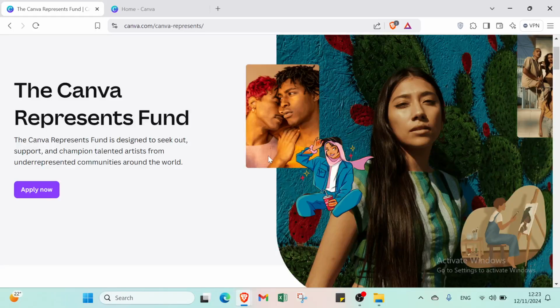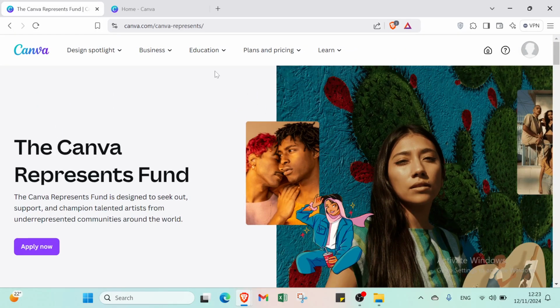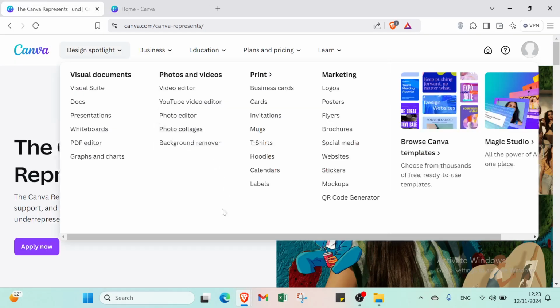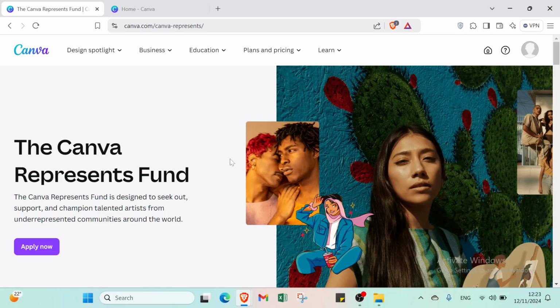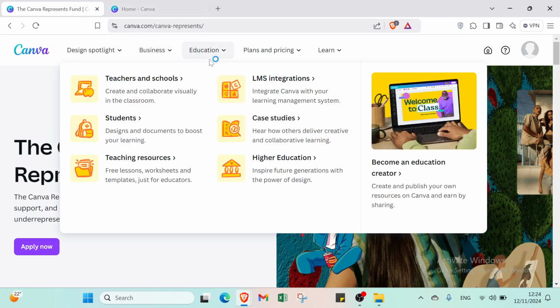Alright, so right now I will show you how you can create your account first, and then the definition of Canva, and right now let's get started. So to sign up, all I have to do is just click sign up or log in as on all other websites, and you enter your information such as your email address and your password. Then you confirm your password, then you confirm your Gmail by going to your Gmail, and then you confirm your email. Right, so here we have it.